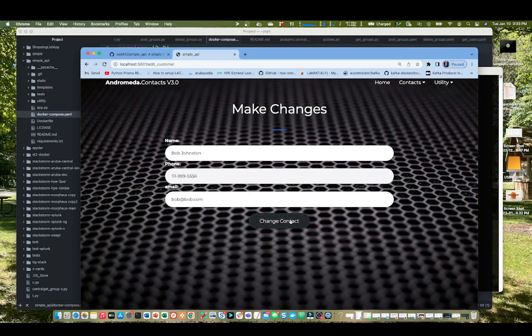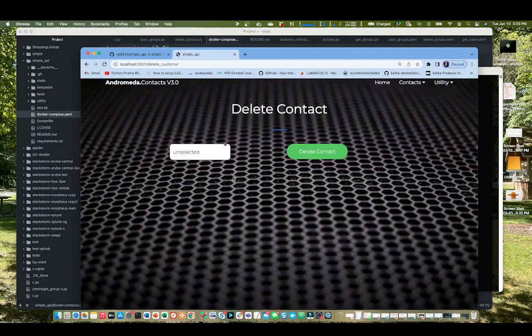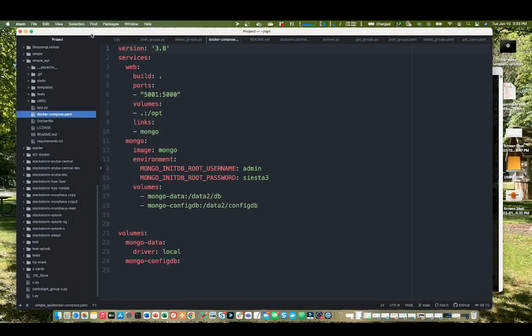Now the other part of this, I'm posting again back to a different endpoint that's going to save this information into the database like that. So now you can see it's 5556. And then I can completely delete that contact here with the delete like that. I select the thing I want to delete, and we delete the contact, and now we have no data in our database. Our database is empty.